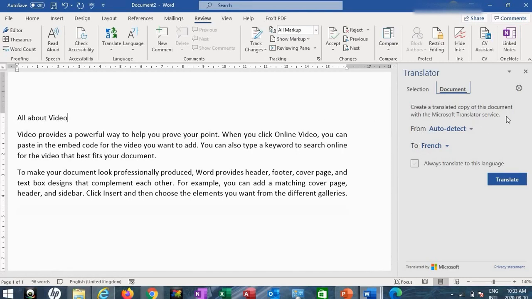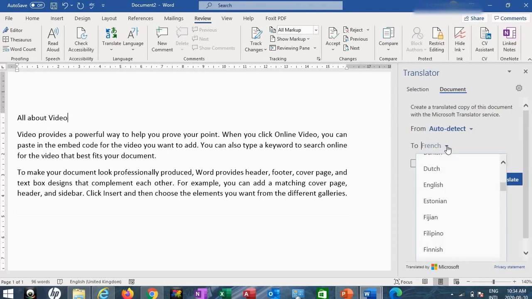Now it doesn't give me that box, because I'm not making a selection, I want to translate the entire document. So now I love it to be at auto detect. That way, whatever language I have here, it's going to detect it and translate it to the one that I want. So here I'll leave it as French. However, you can click the down arrow and choose what language you want. So I will leave it at French.